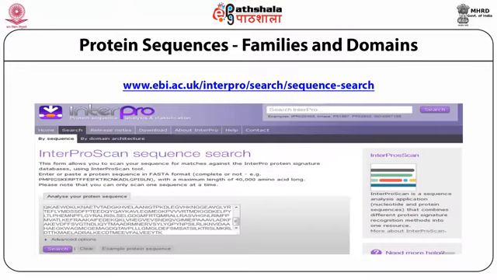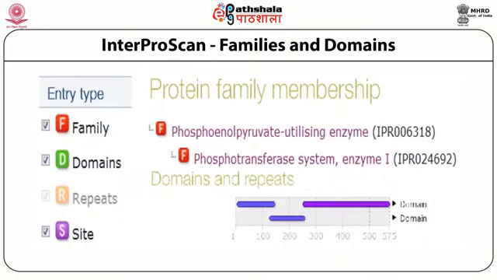The EF0710 protein in Enterococcus faecalis is known to contain domains and sites, as well as belong to a protein family. Therefore, download the EF0710 protein sequence from the Enterococcus faecalis genome browser at UCSC and paste the sequence in the input text box of InterProScan as shown next and click the Search button. The ensuing results window shows that this EF0710 protein belongs to a protein family and has domains as well as sites.